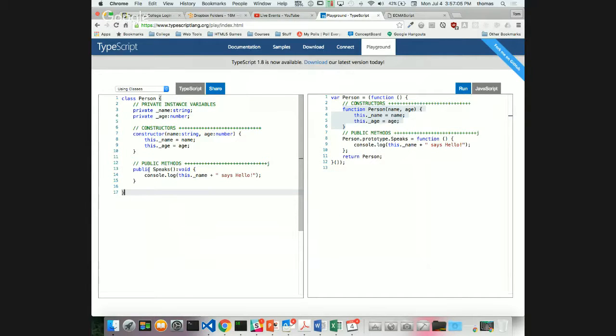So methods can have a type, functions can have a type, as well as parameters or variables. They can have a type as well. Why would we do this, right? It adds additional overhead. Take a look at what it does on the right-hand side, though. Does it actually do anything? Nope. JavaScript-wise, one thing we did was we created a prototype. So we used person.prototype, right? Prototype means, hey, take the person itself, the person class, and add on speaks as a method to the person class. So we're extending the person class by adding on speaks. Okay, that's what we're doing here, right? So this is the JavaScript.